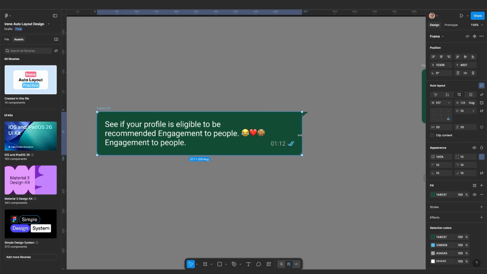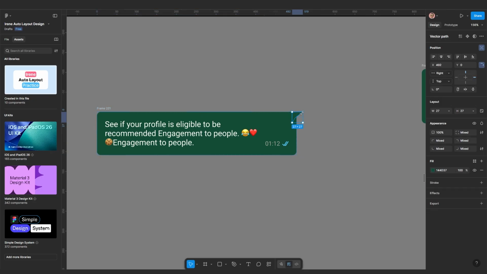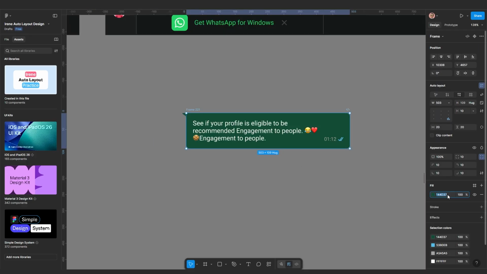Something like this should be fine. Then select this one, move it, use the alignment to move it back there, and use this guy to flip. When you flip, you can now use the arrow key to move it outside, so you'll be able to see it. Now you can change the color, Ctrl V.